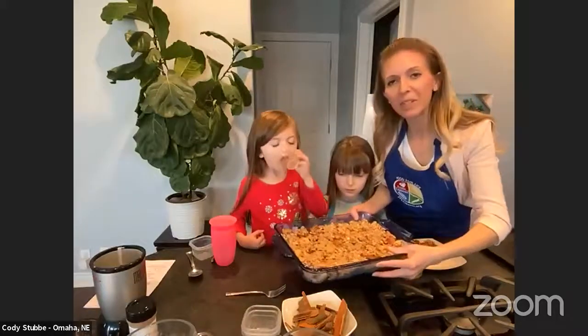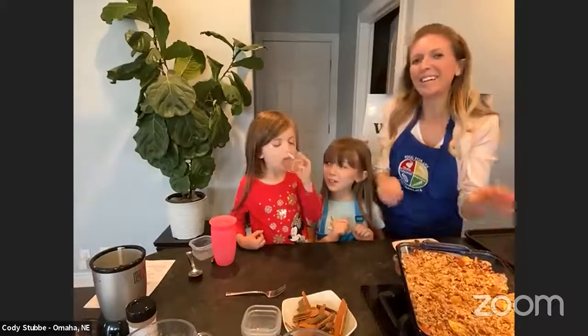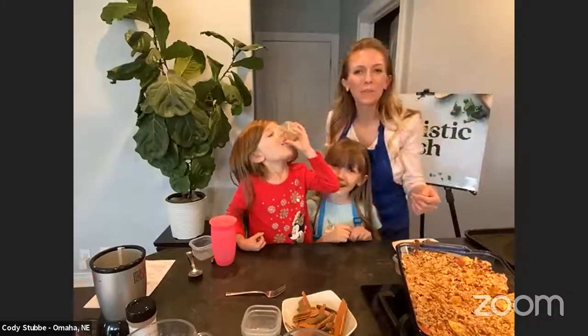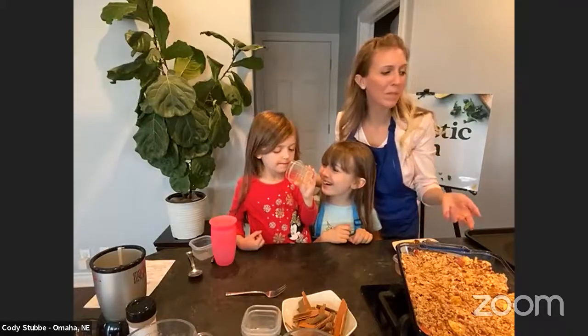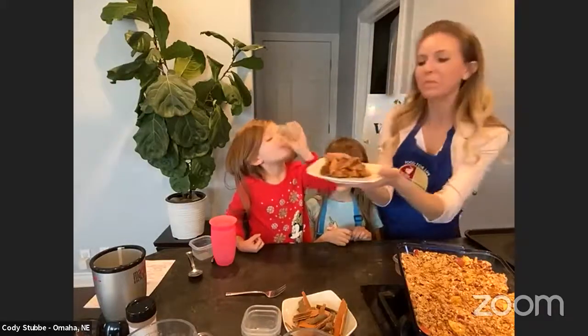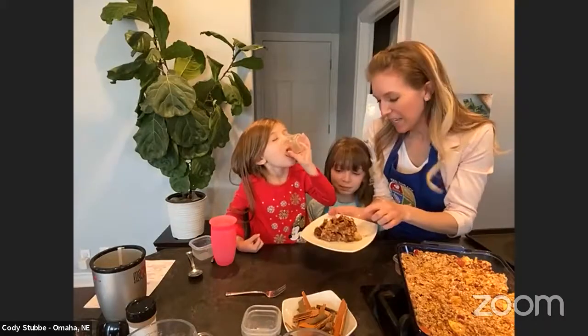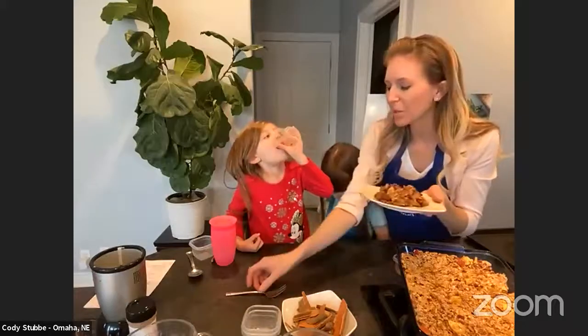Now, the maple syrup is optional. You don't have to have it. But we're going to bake this in the oven at 375 for about 27 minutes. And when it comes out, it's going to be nice and crisp on the top. You're going to see that the pecans are nice and toasted, and the apples are cooked through.